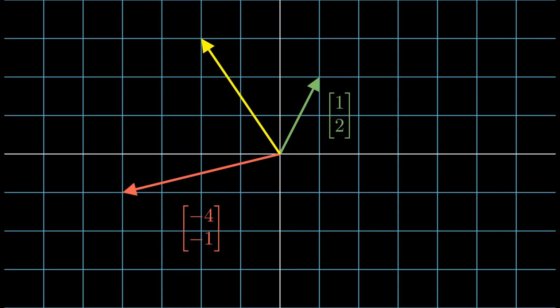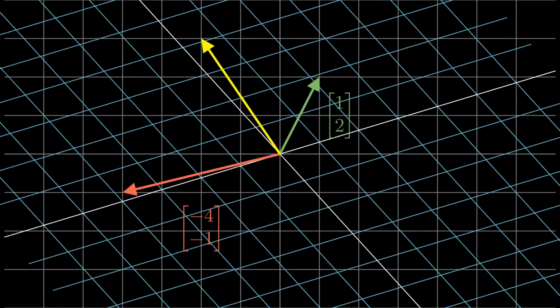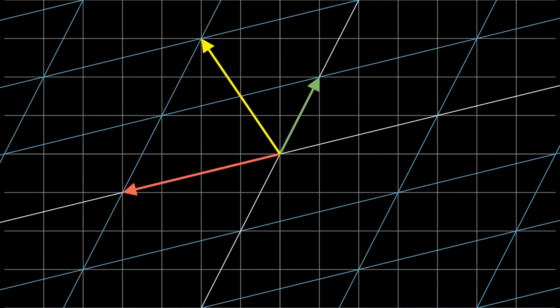So what if each and every vector present in this space also goes through the same transformation? It's like transforming the entire grid or plane. The new I hat and j hat are the new bases. So if we go 2 units in the direction of this new I hat and 1 unit in the direction of the new j hat, we arrive at 2, 1 in the new bases, but -2, 3 in the old ones, which is our transformed vector.